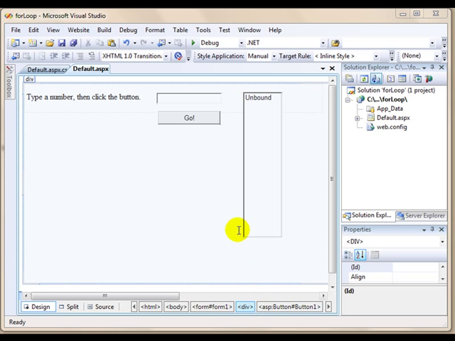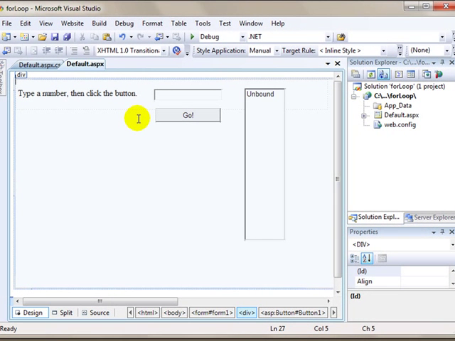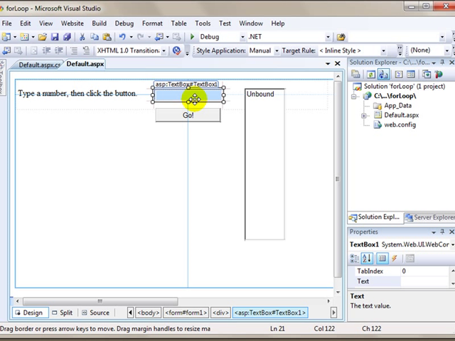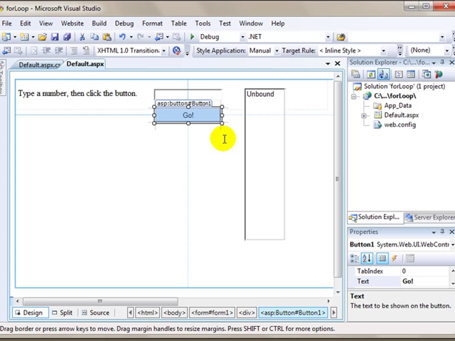This tutorial is going to demonstrate how to use the for loop using C#. I've set up an active server page here, and we're going to demonstrate this using ASP.NET and this page in particular. What I have here on the page is just a simple label that gives an instruction to type a number in this text box, and then once that text box has a number in it, we should click the button, and then what's going to happen is whatever number is in the text box, we want to add the numbers 1 through whatever that number is.